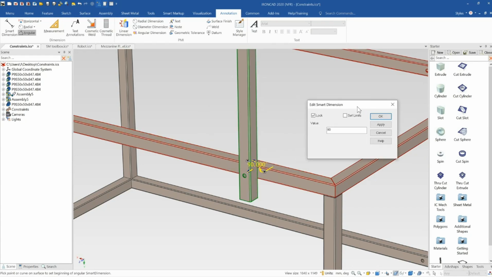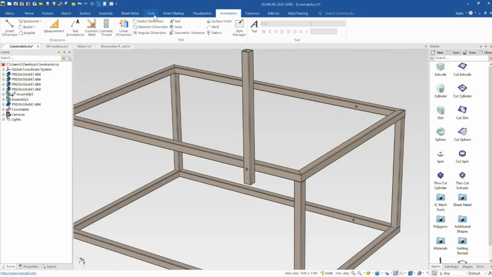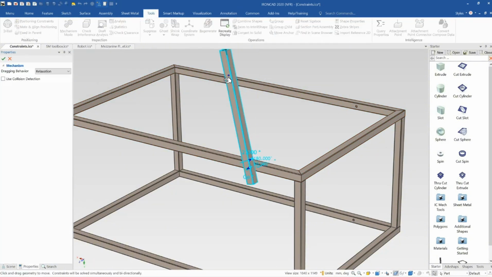So now I'll lock that, and I'll set the limits to be 180, for example, will be the high, which means it can go to flat, and the low can be 90, or maybe we'll just, in this case, make it 100. So, 80 actually, so it can go back a little bit. And we'll hit apply. And now you can see, when we go to use mechanism mode on this part, we can go in this direction, like so, and it'll stop there. It'll lock itself, and then we'll go back this way, and it'll lock itself there at 80, just beyond the 90 degree point. Again, we'll click and drag, rotate down there, and lock it like so.